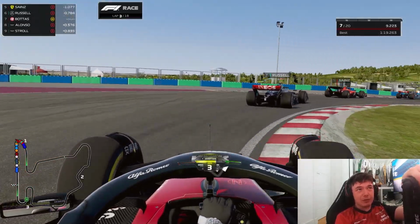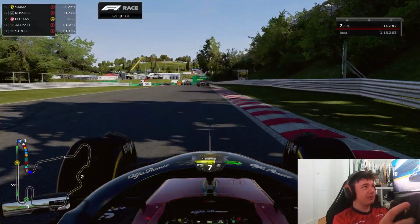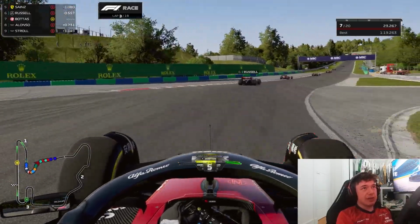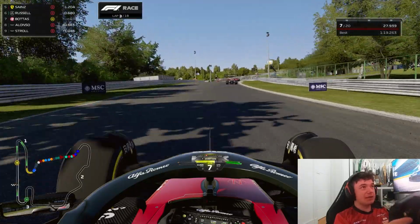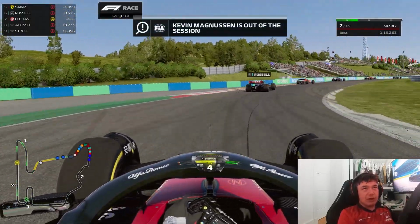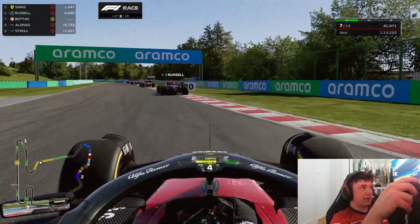But until then, we need to get past George Russell. I keep on taking way too much curb on the inside there. Right, we need to knuckle down, get some focus. There we go, that was a much better apex. Bit of traction loss on the exit can happen. The traction is so critical around this racing track. There's a retiring yellow flag in Sector 1. Let's see if that'll bring out a safety car. I doubt it will. If it does, that won't really be that great for us. It doesn't, at least at this moment anyway. No interference to this race.